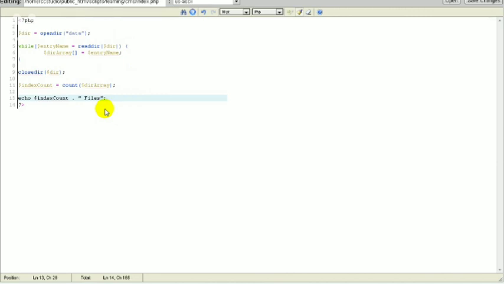I'll just do that. Okay, now let's sort our array. And let's print it off.